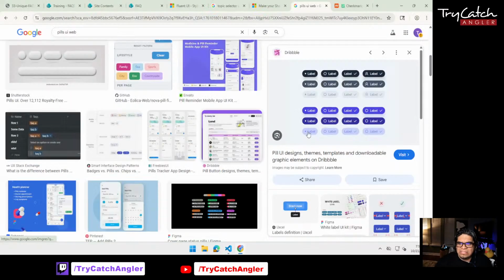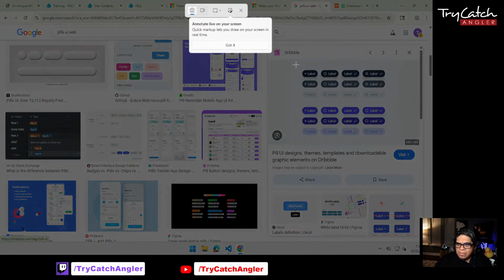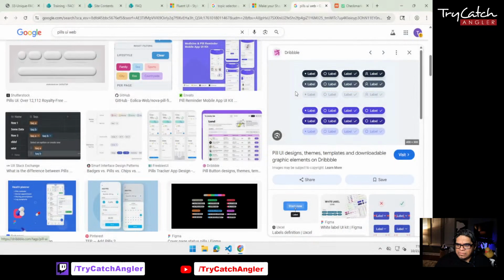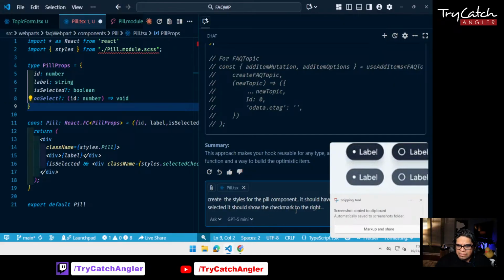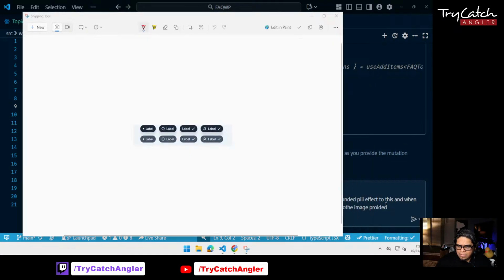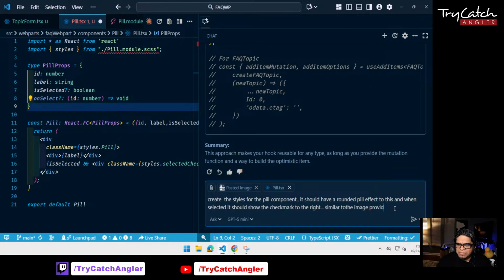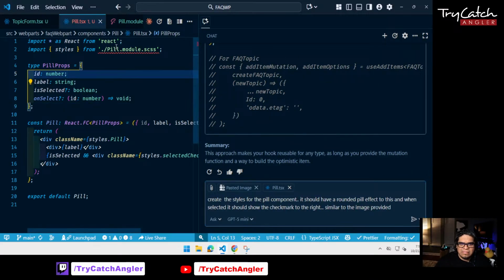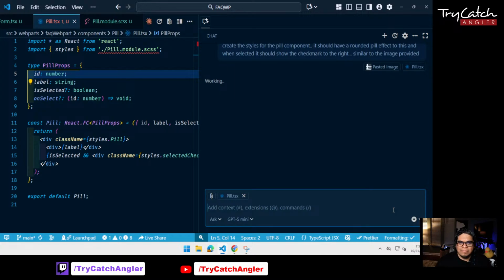And usually you can actually take a picture of what you're trying to get it to do, so that way it can understand you. Similar to the image provided. May help if I spell correctly. Similar to the image provided. All right, so we're going to save this, and we have our pill SCSS file already created.